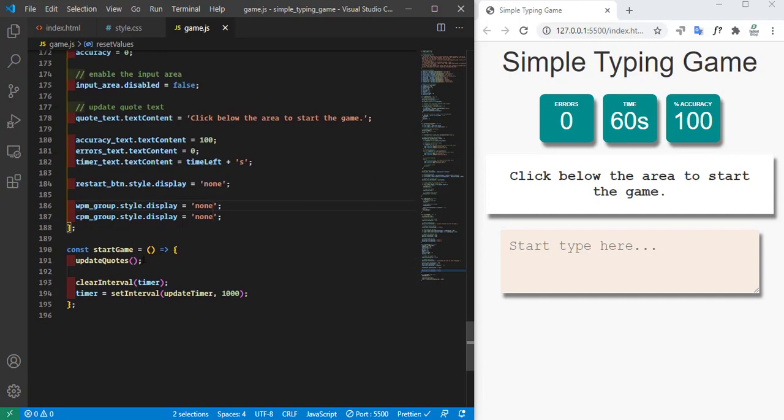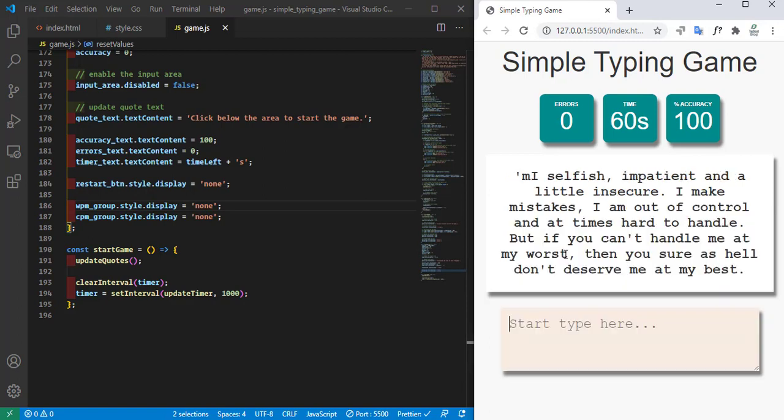And we have another thing that we can fix, because if you refresh it and click on it, you can see the timer starts, but I don't want to do that. If the user starts typing, then the timer will start. So how can we do that? Let's cut this.